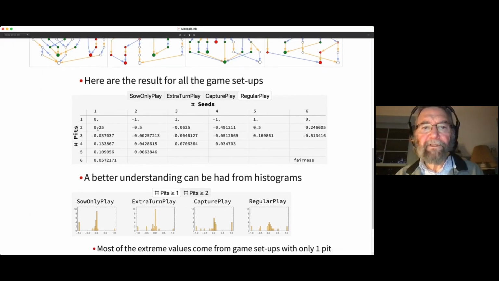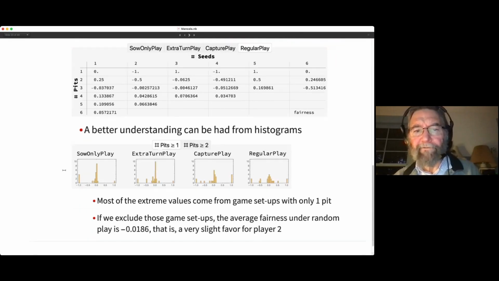The smaller games tend to be very biased to one player or the other, but as the games get larger, the fairness ends up being much closer to 0. So for random play, the odds are fairly even as to which player wins more often than the other.